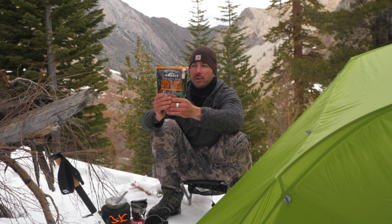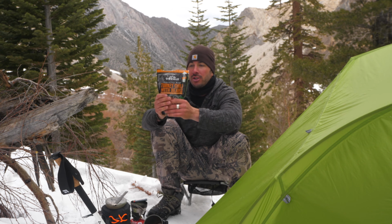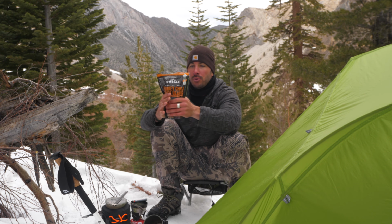I just wish they offered a version of this that was minimalistic, where it's the same thing, but you didn't get a napkin, salt and pepper, a plastic bag. I just don't need all that crap, and it's gonna end up being trash. So I wish they would offer an actual minimalistic version of this.